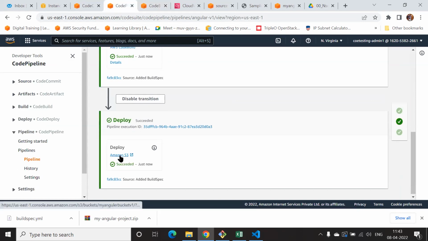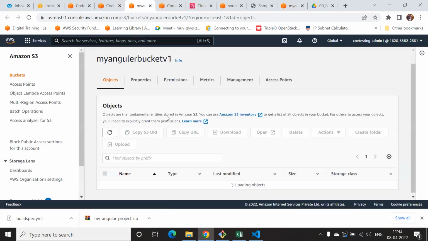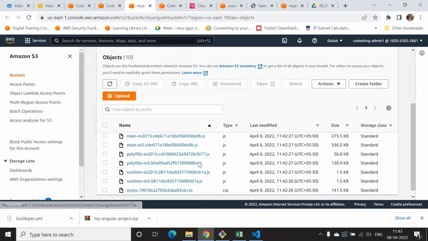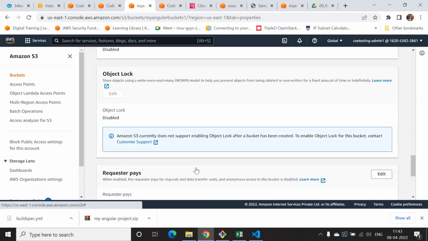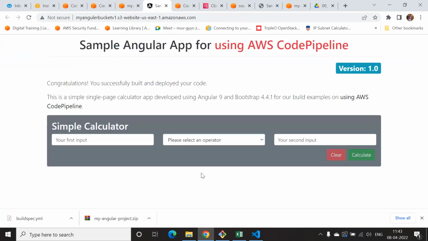Okay, click on that. And yeah, properties. Okay. And just put some numbers.